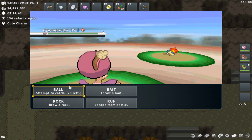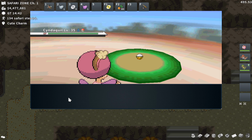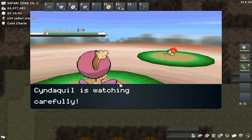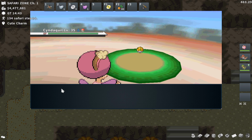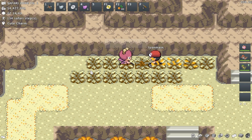Okay, another Cyndaquil encounter kind of soon after the last. Come on, man. I gotta check the time frame. Not even 2 wobbles. 23 minutes past the hour, so an hour and 23 minutes have been spent hunting for a single Cyndaquil. I'm definitely gonna reach the hour and a half mark, I think, at this point, which is crazy. Yep, there's the flea.